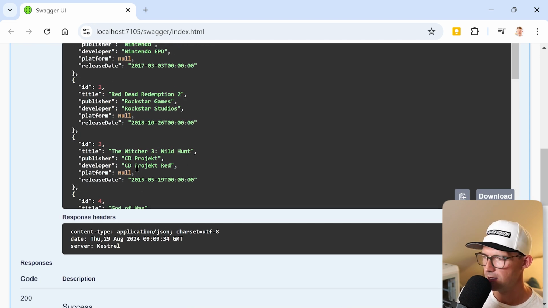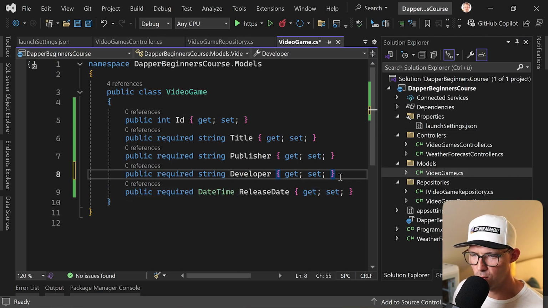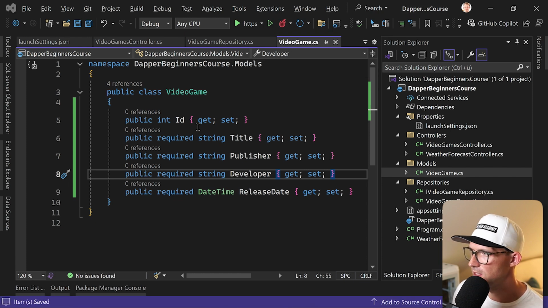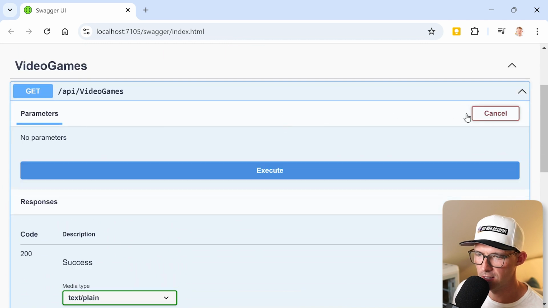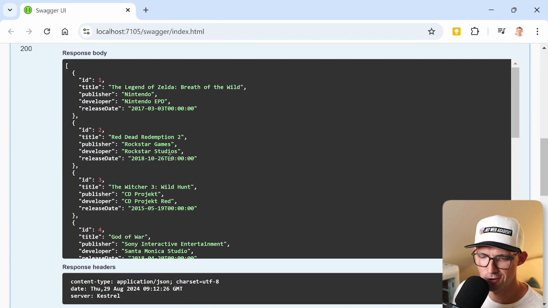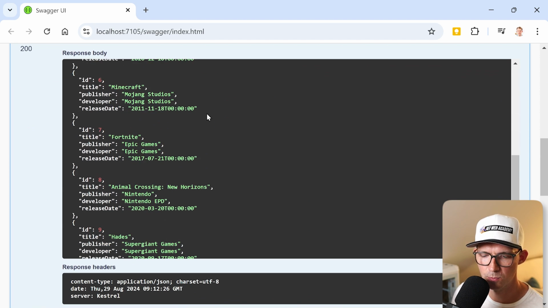Yeah, this is something I missed. Wait a sec. Yeah, I think that was one thing I went too far actually. This is for the normalized part. So let's just reload this thing and try this out again. And now everything is correct. We don't see the platform, but we see everything else. The ID, the title, publisher, developer, release date is here. This, I think, looks pretty nice.